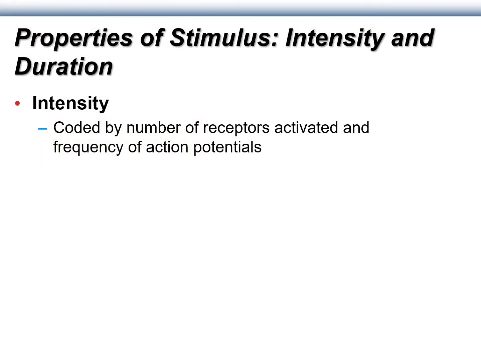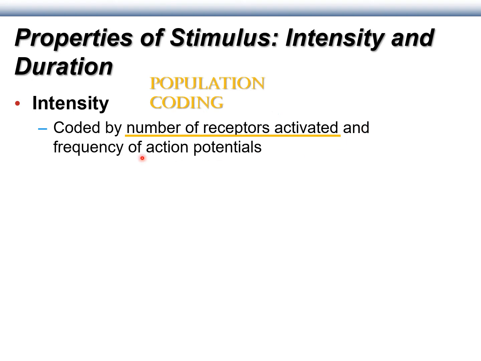Let's move on to the discrimination properties of intensity and duration. Intensity can be fairly straightforward. We've already talked a little bit about intensity with auditory stimulus. The number of receptors activated, well, that's population coding. How many receptors are active and when? So it can give us intensity. It may also give us quality, like in the case of what kinds of sounds we're hearing and so forth, but it's still population coding.